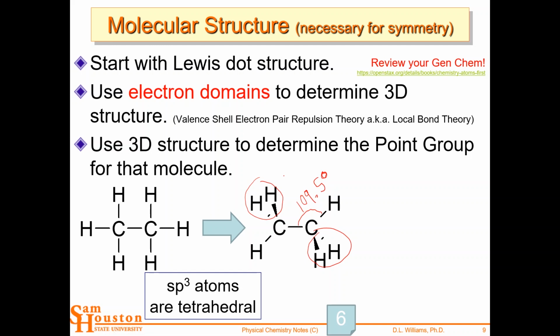So getting back to our review, you need to focus on being good at drawing your structures. So this is the Lewis dot structure for ethane, but you need to know that we've got 4 electron domains around that carbon, and so that carbon is going to have a tetrahedral electronic structure around it. And so those angles are going to be 109.5 between the bonds, and these hydrogens are on top of each other. And so you want to draw them as close together as possible, because you need to see this rotation axis, this C3 rotation axis here.